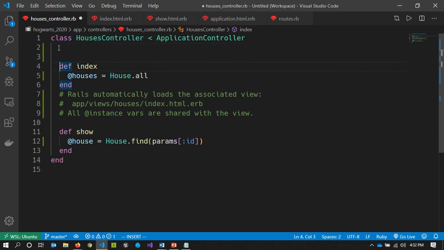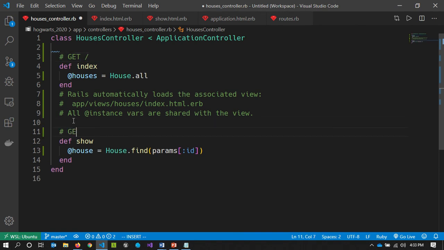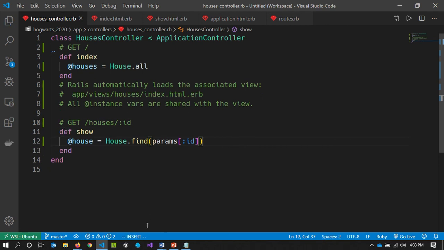And to make it a little bit more clear what's triggering each of these actions, just above them, I'll say like a get request to slash is triggering this one, and a get request to slash houses slash ID is triggering that one. And then you can see the relationship. And that's all I need to do in the show action.